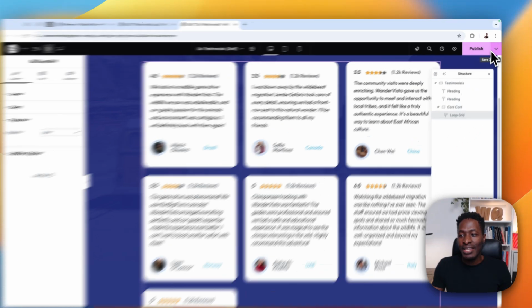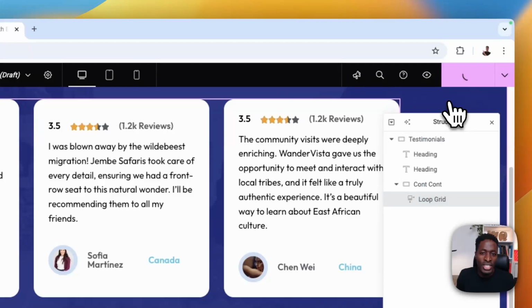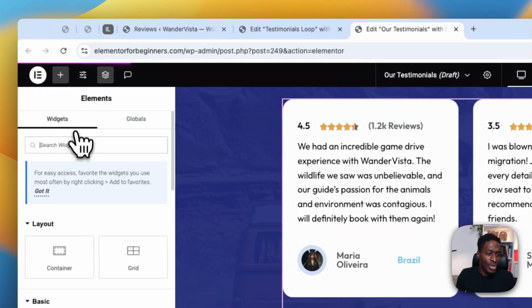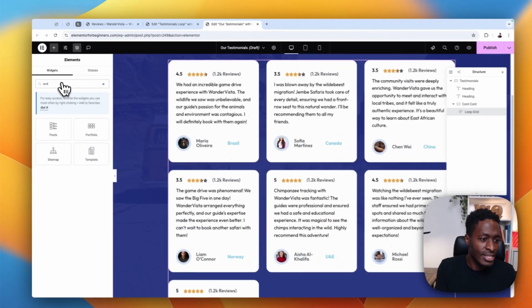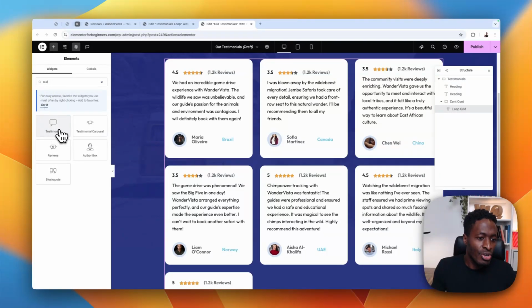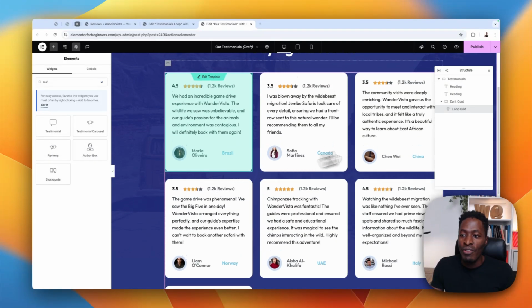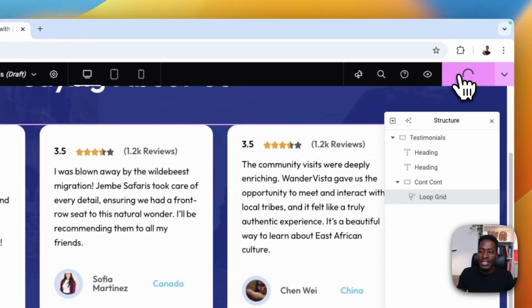And why am I saying that? The reason is that if you use the testimonials widget that comes from Elementor, so here in widgets, we have testimonials. I think it is testimonial. So the testimonial widget or the testimonial carousel or the reviews, you're not able to have all the custom data that we pulled in, for instance, the country. You cannot have that on the testimonial widget or the testimonial carousel. So that means you have to build it yourself, just like the way we did using the custom post type and the custom field, and then we are able to build a testimonial grid just like you see over here. So once you are happy with what you did, just simply say publish.